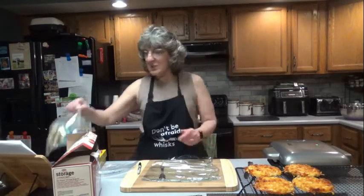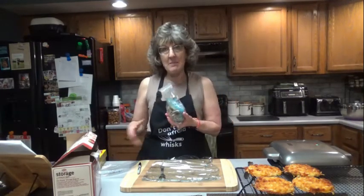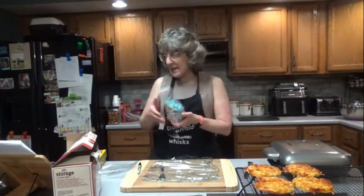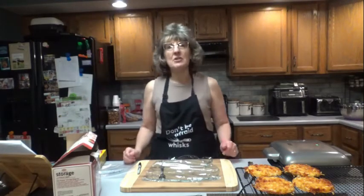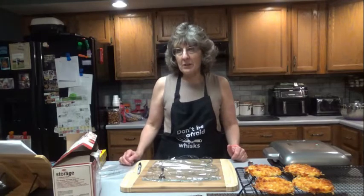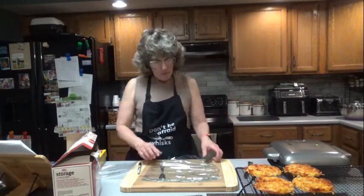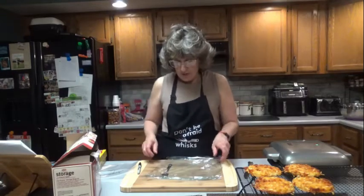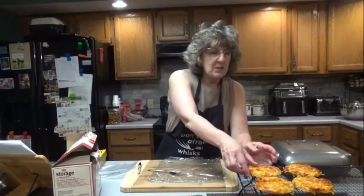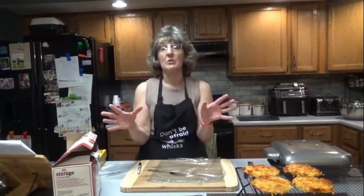I already started to package, getting them ready to freeze. I wrapped them in saran wrap, then put them in an airtight baggie. I marked the date, and they should be good for about 3 months frozen. And then you can just reheat them in the air fryer or a toaster oven. Do not put them in the toaster, just to give you an FYI, else it will break apart in the toaster. But these turned out quite nicely. The first batch I made, I didn't take the time to shape them, so they looked a little haphazard, but that's okay. They'll taste the same.